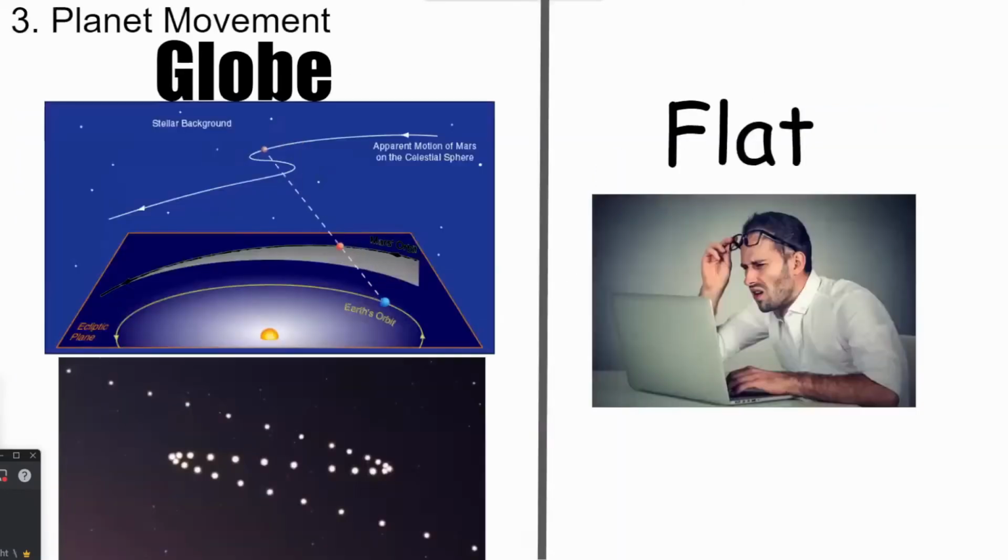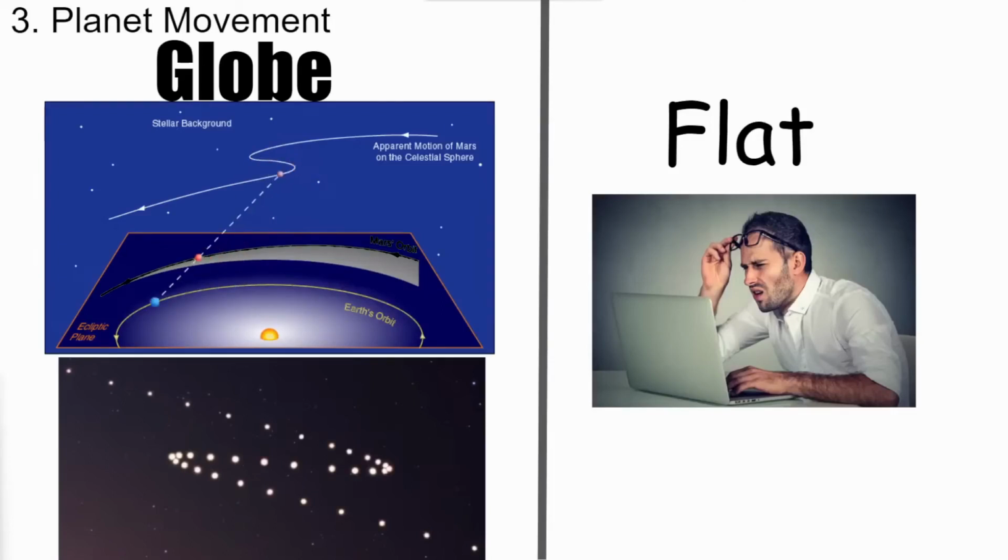So we talked about star movement, now we talk about planet movement. So assuming we were on a globe that is orbiting a star, and there are other planets orbiting the star, we would predict that we would see these other planets and observe specific types of motion from them from our point of view. A really identifiable one would be retrograde. We would see this very specific pattern that you see on the GIF on the side of my screen if we were in that situation.